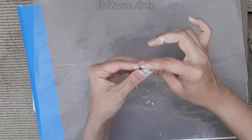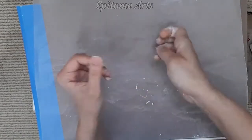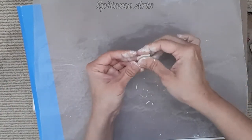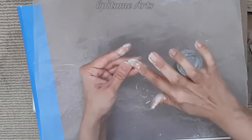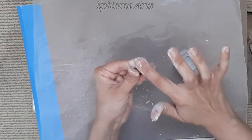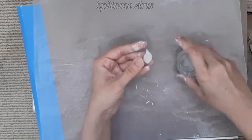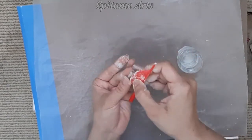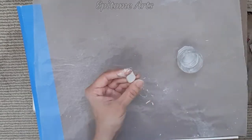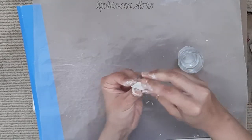Now we're gonna take the next chunk of clay, roll it and make a round, and from one end create a drop shape just like this, and just spread it to give the shape of a leaf. Use water, rub it over, to get rid of those ridges. Now using a knife tool we can create the veins of the leaves. This is one of the easiest ways to create leaves.